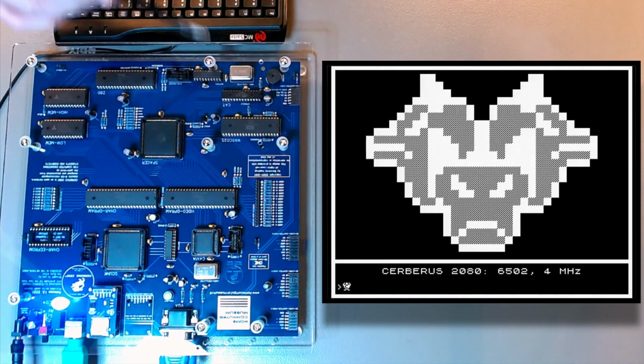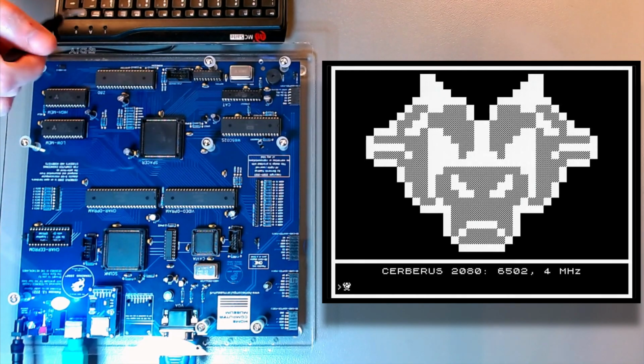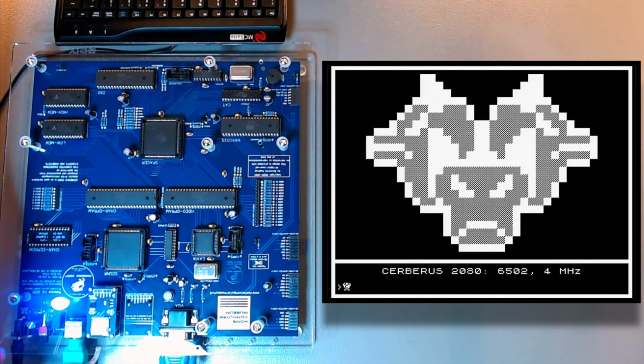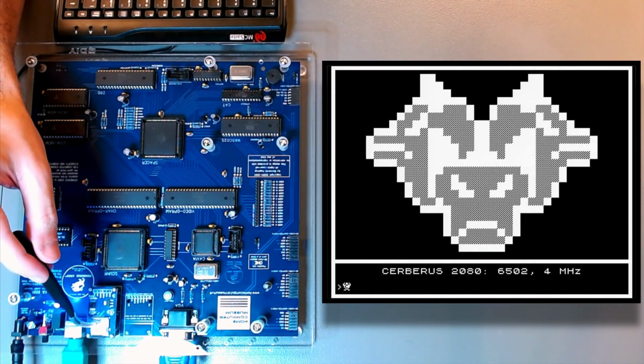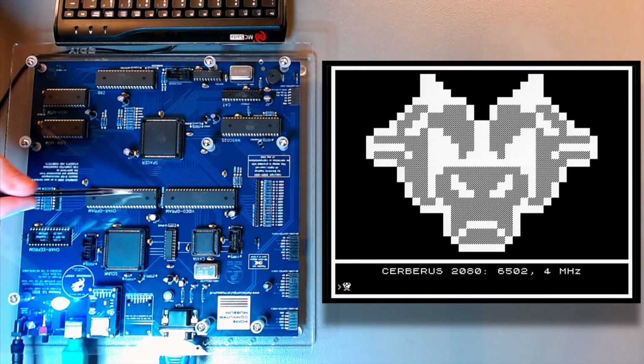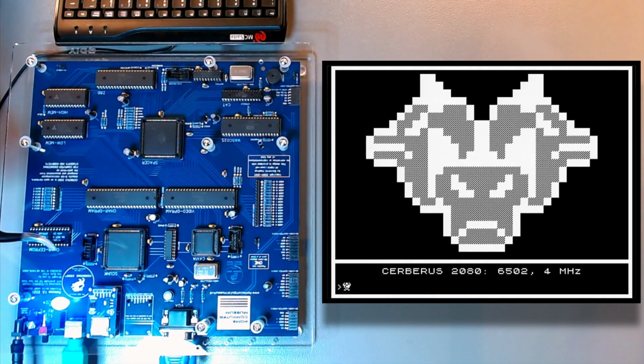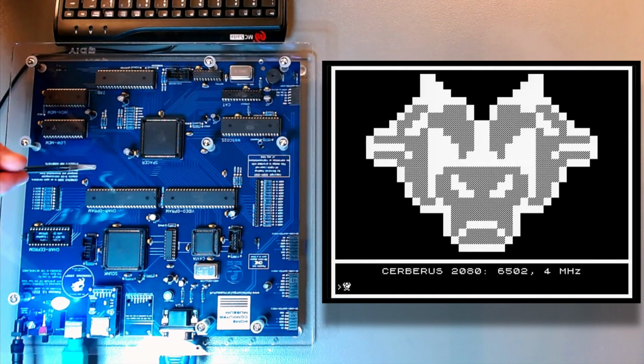But standard, out of the box, as you get it from the repository, that's what I will show you in this first episode. This is a little micro SD card inserted here, which contains the code we will run today. It also contains the standard character definitions that are loaded into the character memory during boot, so the system can display something on the screen, as you can see here to the side.